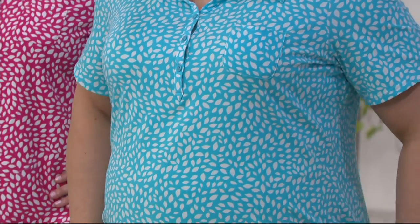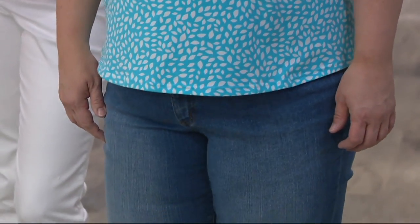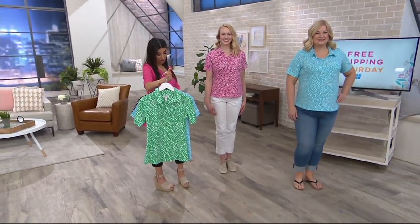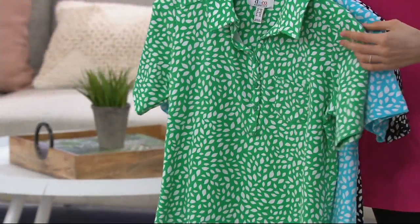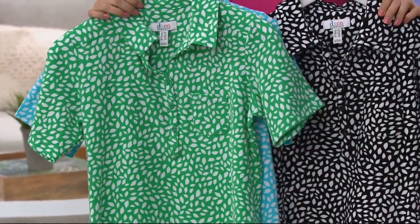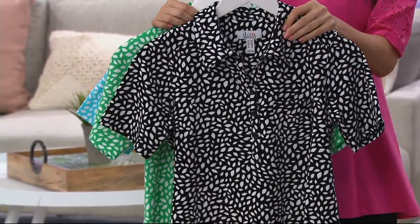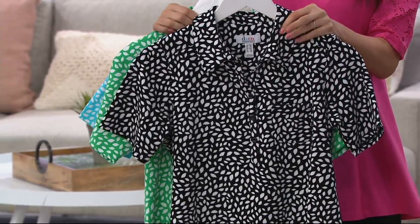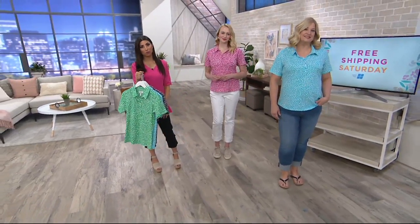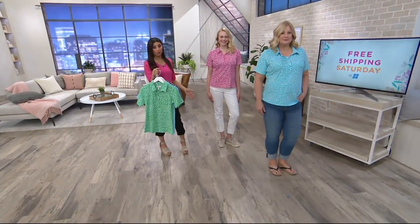Here's beautiful Pam in the dark turquoise — that's such a good color for you. Whether you have light hair like Pam or dark hair, you'll be good to go. We also have the bright jade green, which is popular, and black. If you don't want to do a spring color, the black is still appropriate for spring but is the most transitional — that leaf pattern still works in fall. The spring colors are so spring and summer ready; you could wear them with a denim pant like Pam, or with the white pant the way Sierra did. Pam, you're 5'9.5" and in the 1X — that color is fantastic on you.